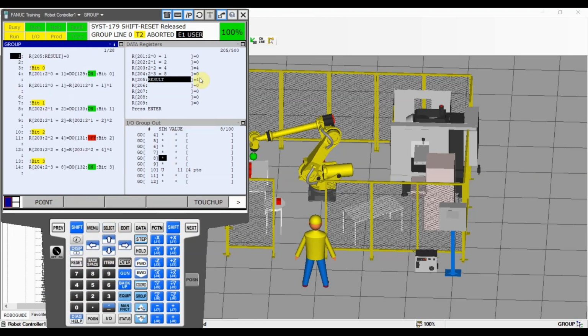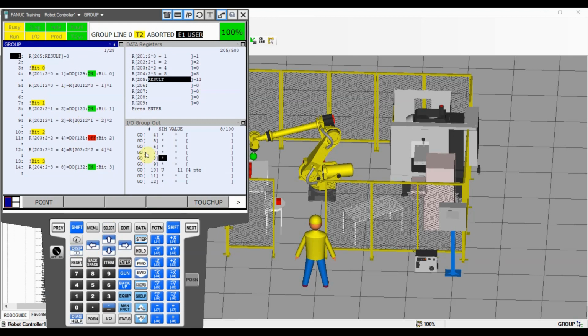We should get 11 as a result in here. And why did we get 11? Because we have bit number 1 on, bit number 2 on, and bit number 4 on. And we have 1 plus 2 plus 8 equals 11. Okay, guys, that's how we configure the group outputs.